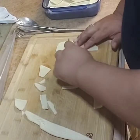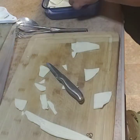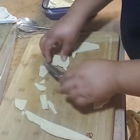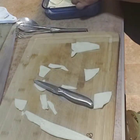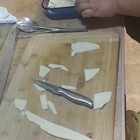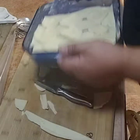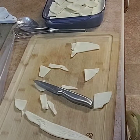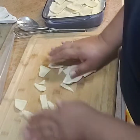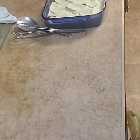All right, I think my butter's ready. All right, it's about to get crazy, people. Wait a minute. Let's make it look pretty. Ooh-wee. Okay. So this is what that looks like. So now, see, not my favorite thing.